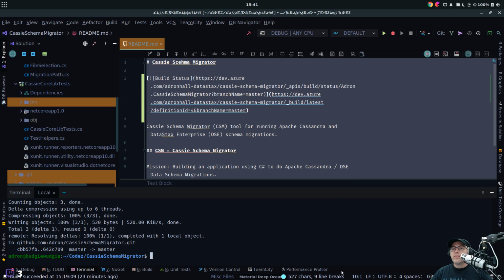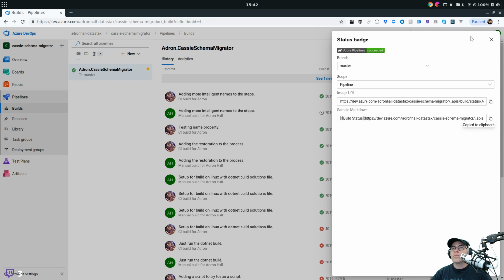All right. Azure Pipelines, that's cool looking.